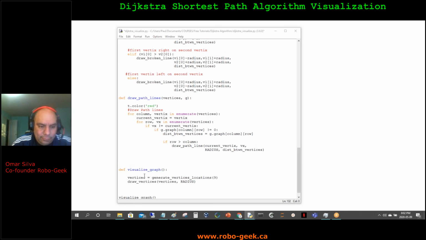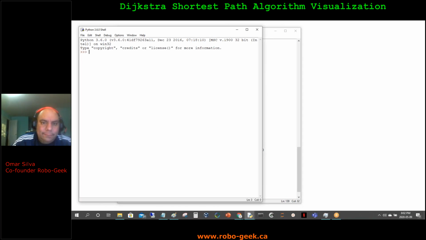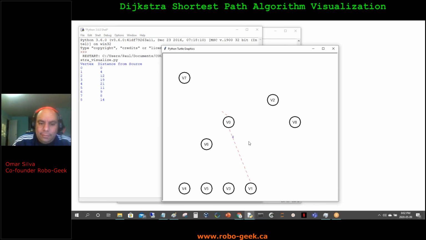So let's do this. Okay, so let's run this. What we get? So we get random locations, and now we're drawing the distance between the vertices and all the connections that are valid. Okay, we're not connecting. So for example, V0 to V2 is not connected because the distance between them is 0.